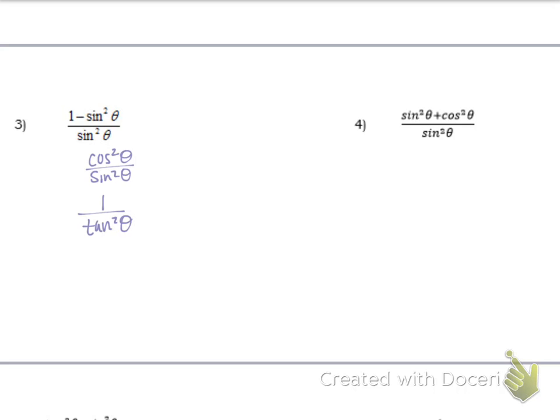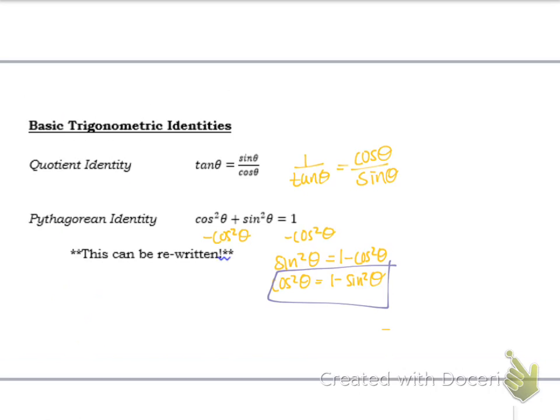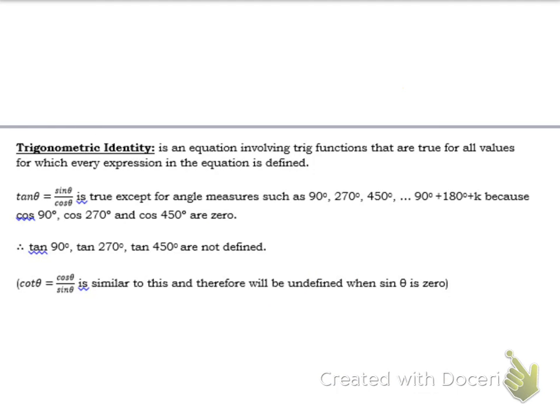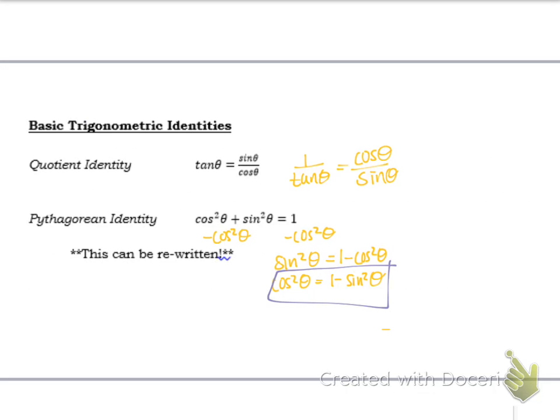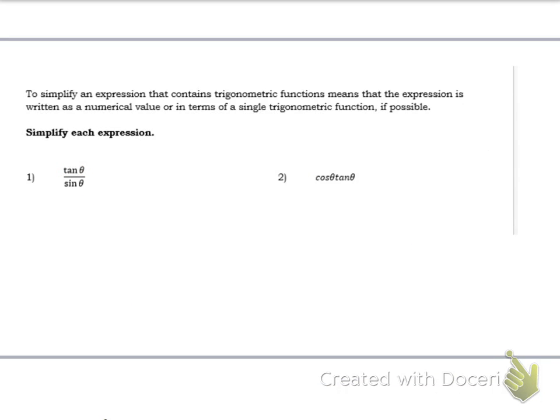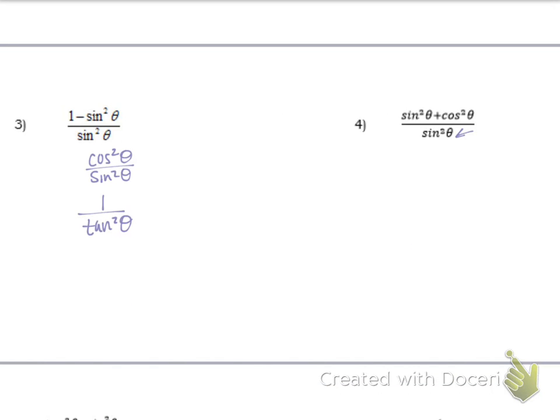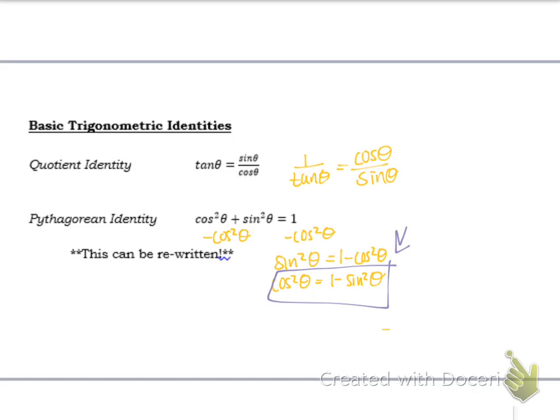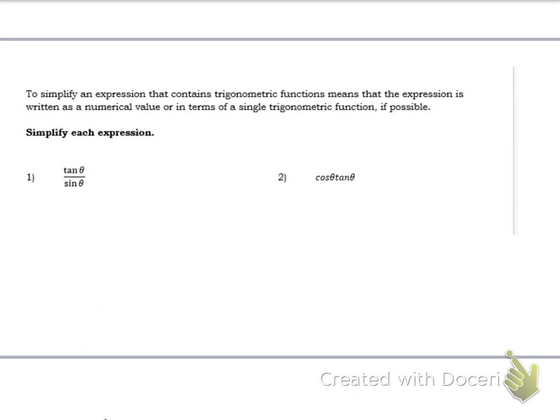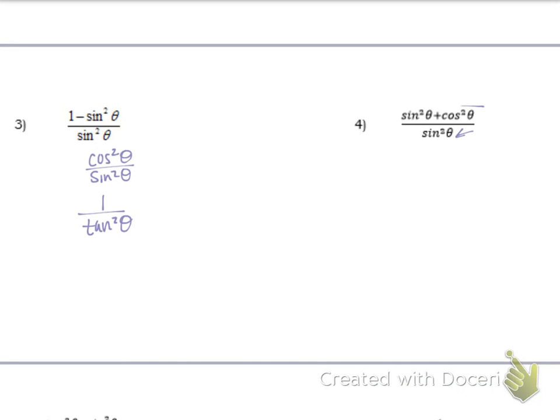Okay, my next one here. I can check sine squared theta from my originals, so sine squared theta equals 1 minus cosine squared theta. That's not going to help me a whole lot, because then I'll have a 1 minus, and I'll have to figure out how to separate fractions, and it will get kind of ugly. But let's see if I have another one here. I have cosine squared theta plus sine squared theta equaling 1. So actually I can take that top and make it 1. Now it's down to one term.